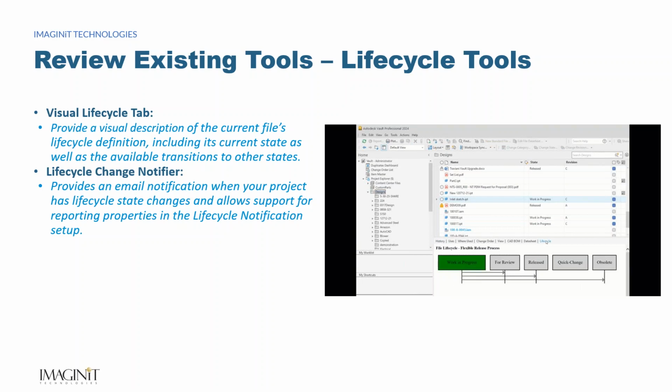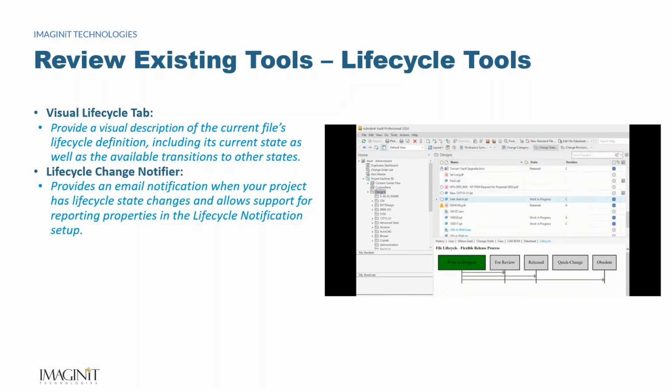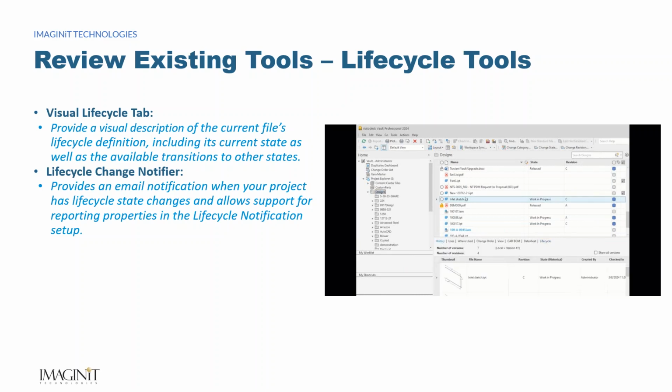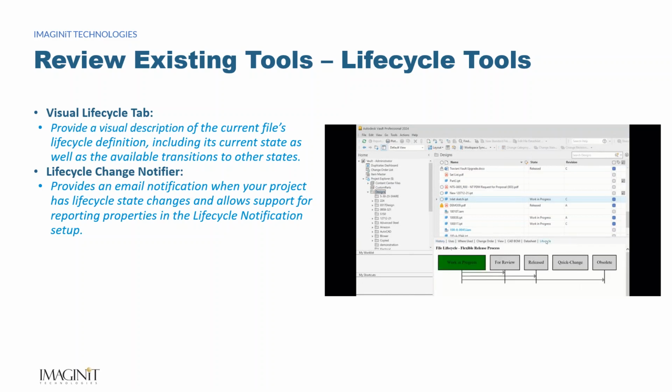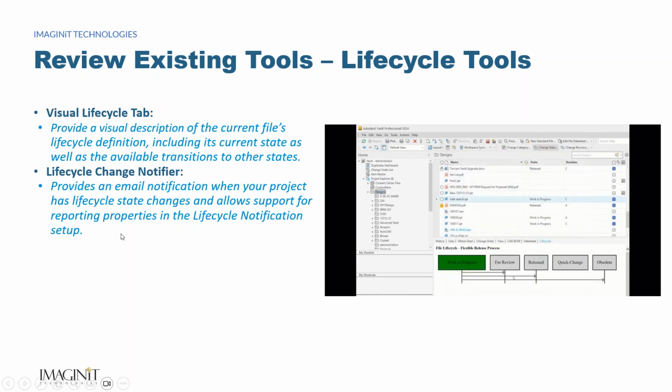So we have all the folder things that we can do. We can create the new folders, we can pull with all of that. We've got the automation ideas where we're generating viewables, extracting bills of materials, lots of things kicked off by a job process, a job process kicked off by a lifecycle change. And then we see the lifecycle tools over here where we can do similar types of things, where we have notifications and then we can understand where we're at within the life cycles. So all of that is existing.